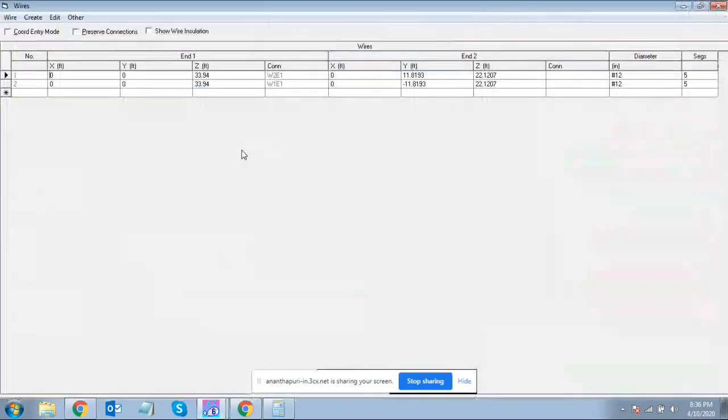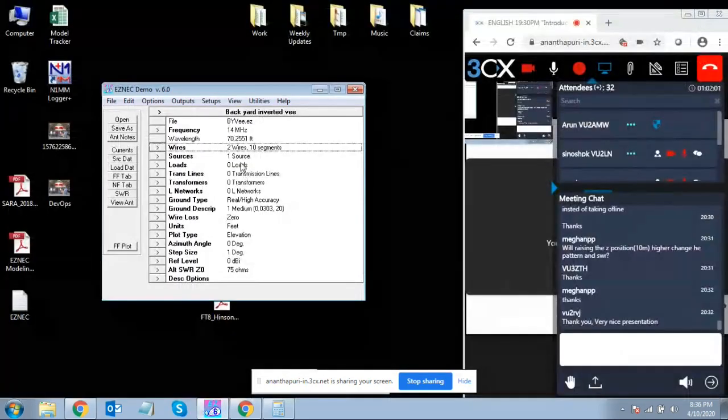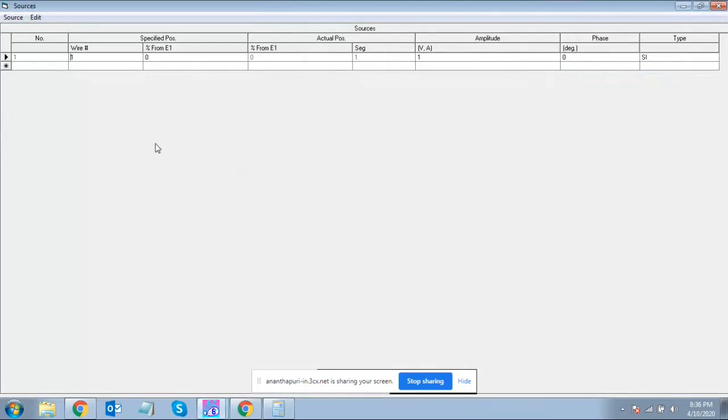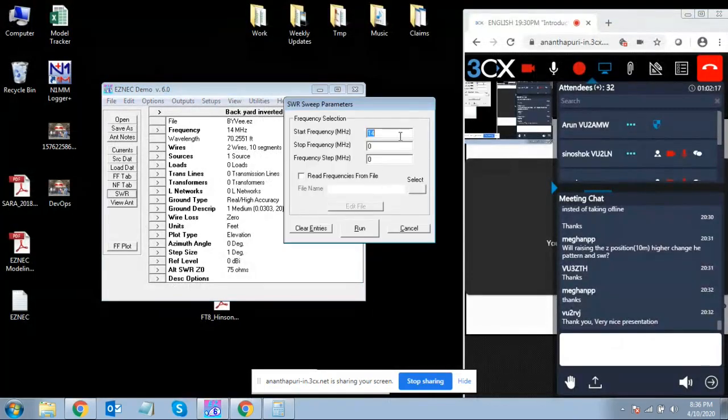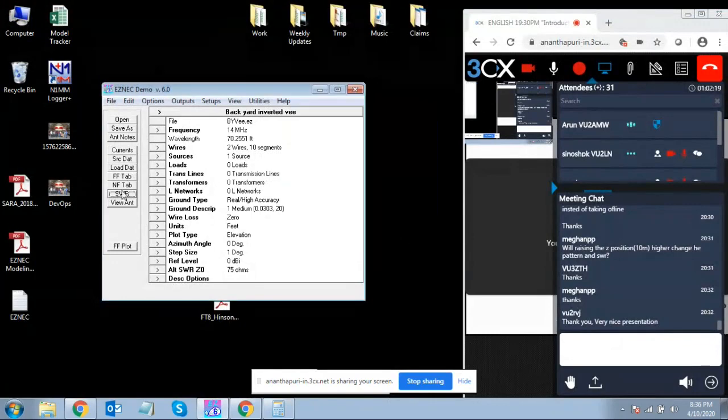So look at the wires. Coordinates, you can go in detail. This comes by default when you install the software. And if you look at the source, yes, it is put at the end of wire 1, and it's a split current source. You can also use a split voltage source. And you wanted to see the SWR, right? It's for 14 megahertz.